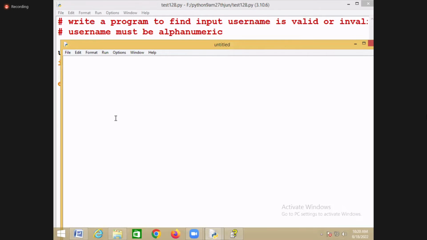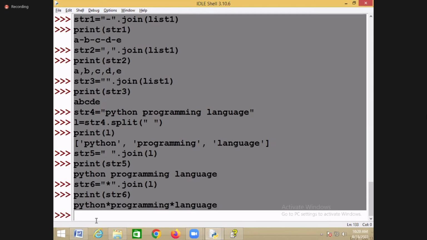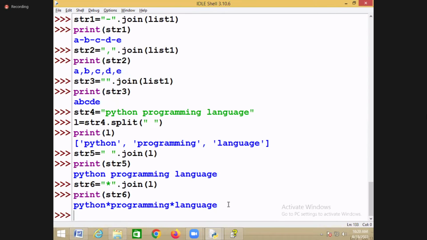For example, you can write in the command prompt also, no problem. Just take one simple list, names or some strings. For example, courses. There is a list of courses like Python, Java, C++, some .NET, some Oracle.